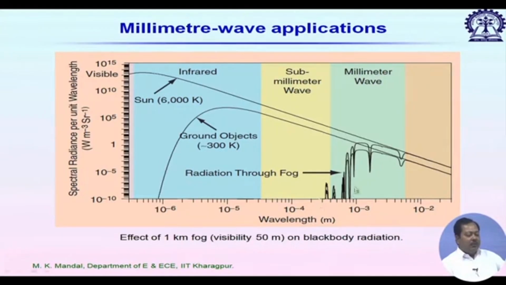If I look at the spectrum, it has been redrawn under foggy condition. The millimeter wave part is attenuated by maybe 10 to 20 times. But if I look at the submillimeter wave or infrared range, we have nothing, even till 10 to the power minus 10. So infrared or submillimeter wave is attenuated more than 10 to the power 10 times, whereas at millimeter wave frequencies it is almost unaffected. That is true also at microwave frequencies, but at microwave frequencies the radiation value is already smaller. So it shows the significance of millimeter wave imaging, and that is why we call it an all weather imaging system.